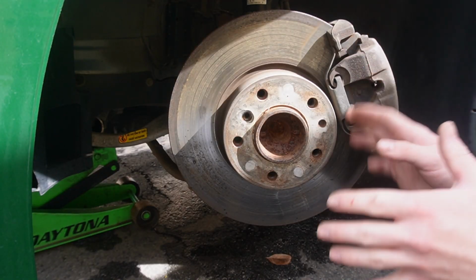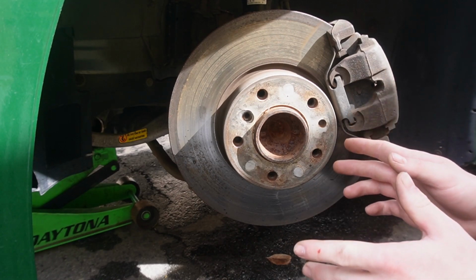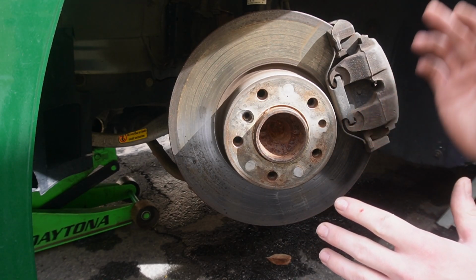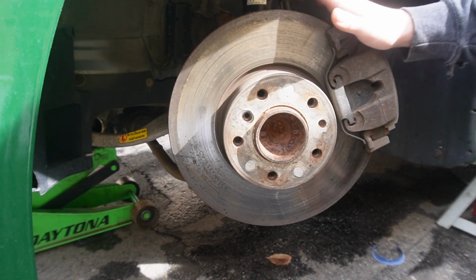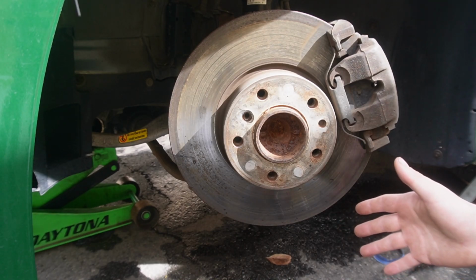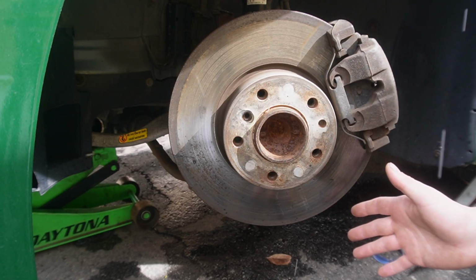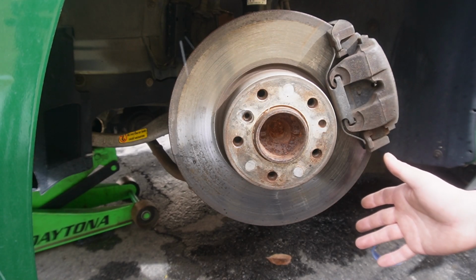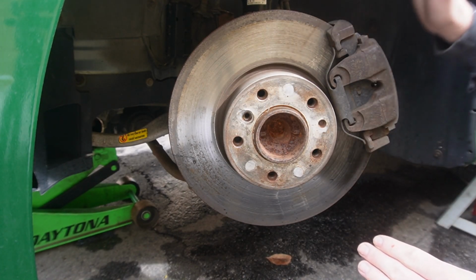I've decided I'm going to do the front wheel bearing and take off the suspension arms for the bushings, and then I'm going to take those to my work and get those pressed out. But we need to get all this, the rotor and the brake caliper off, get the hub off, and hopefully it comes off. We're not doing the rear though, because the rear seems fine. I bought a bearing for the rear, don't know why. I thought it was bad, it's not. So focusing on the front.